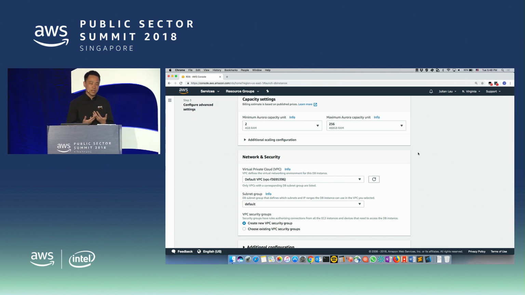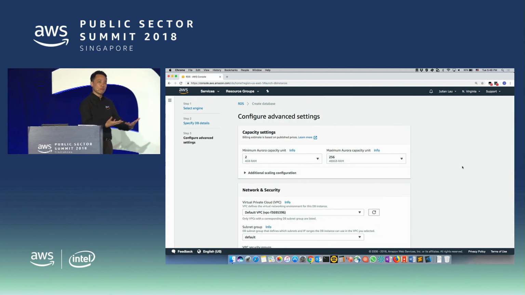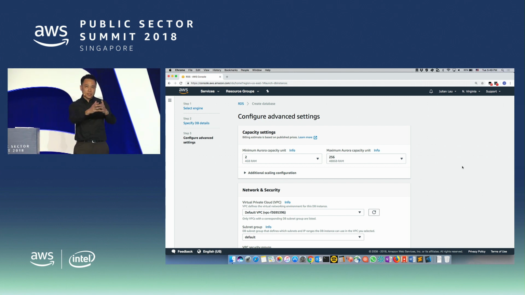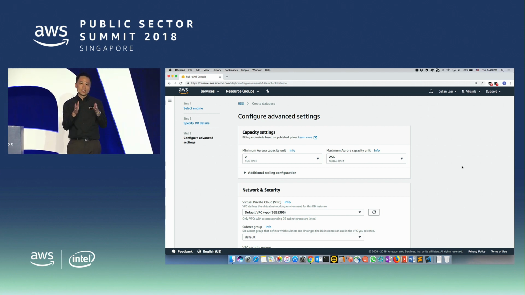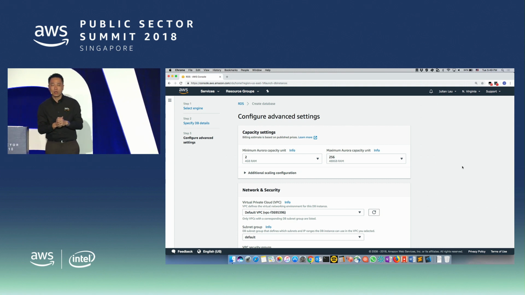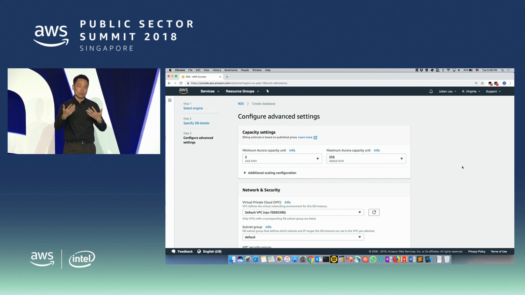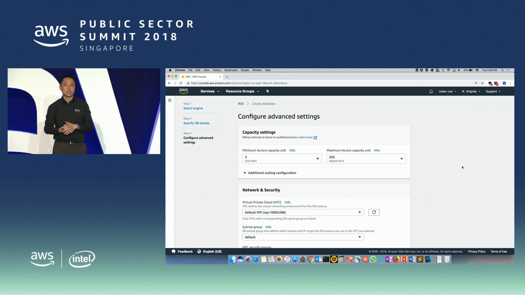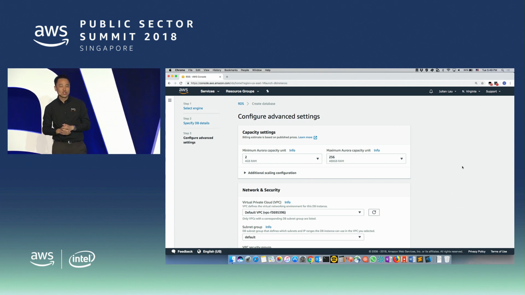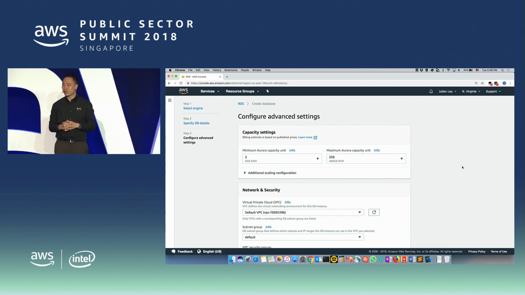So again, with serverless, once I click Create Database, we are able to provision the cluster automatically. And the resource provisioning is based on the actual incoming demand to the databases. We are able to scale from 4 GB of memory to 256 GB, together with the associated CPU required.